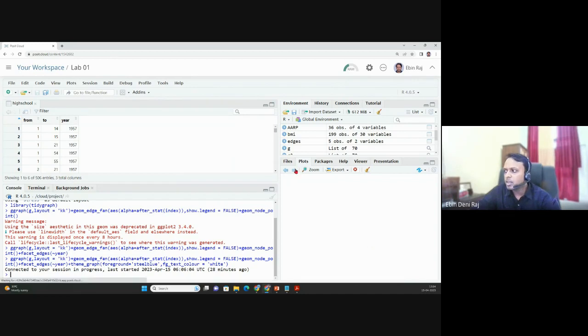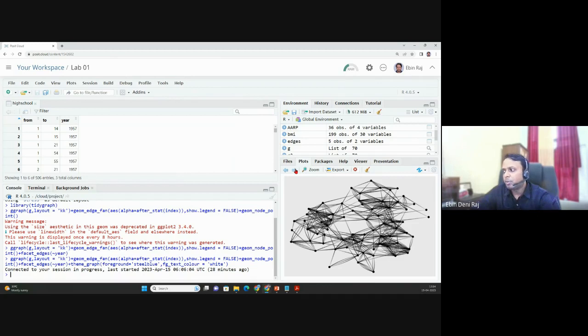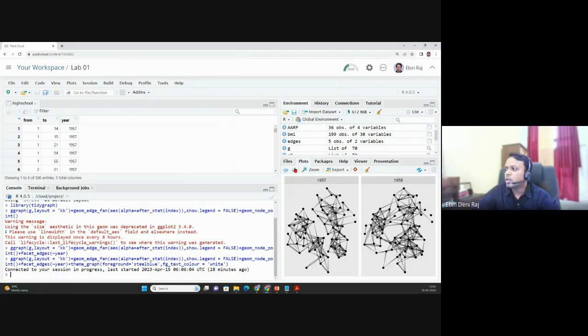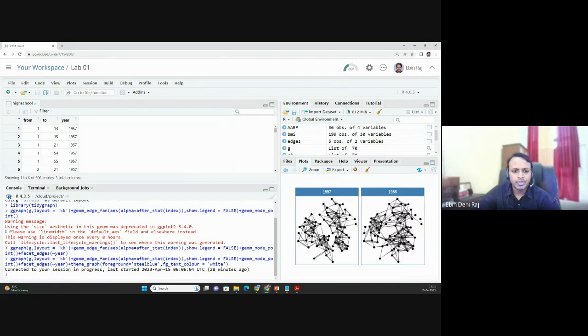So we made use of tidygraph and ggraph, and we plotted something of this sort. But then also it was cluttered, so we made use of some theme and also added a few layers and made this a little more attractive, and that's how we got something of this sort, right?